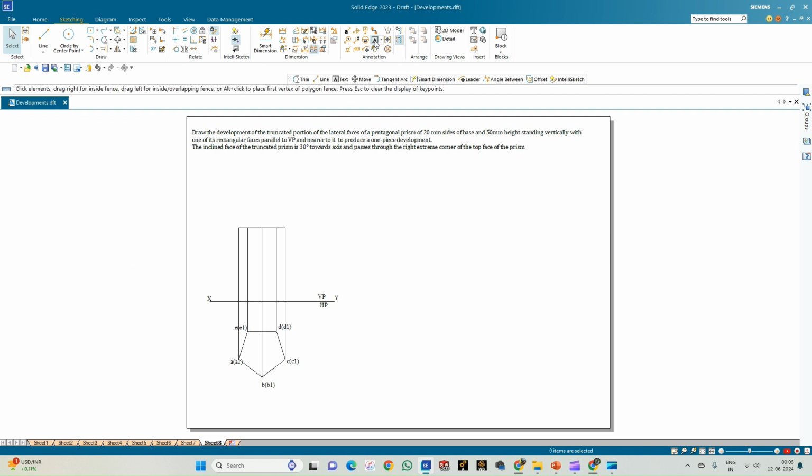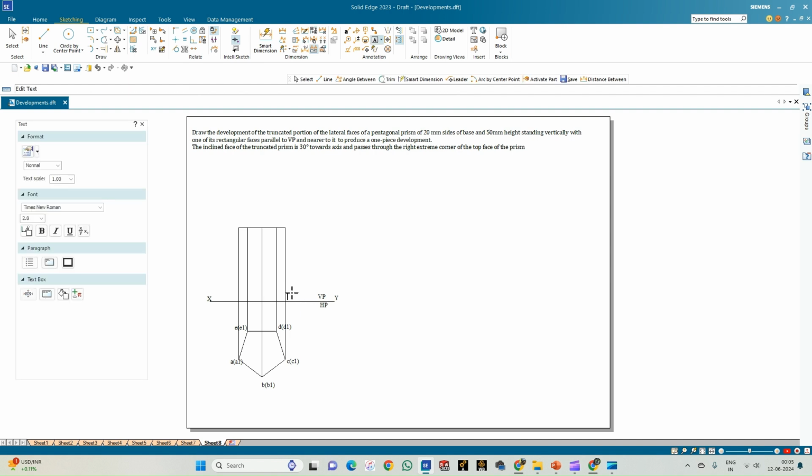Now let us annotate the front view. So this is the rectangular edge C1 dash, C dash, followed by D1 dash and D dash, and this is the corner B1 dash, B dash. So the axis will be behind this, so we are not representing that in the sketch.